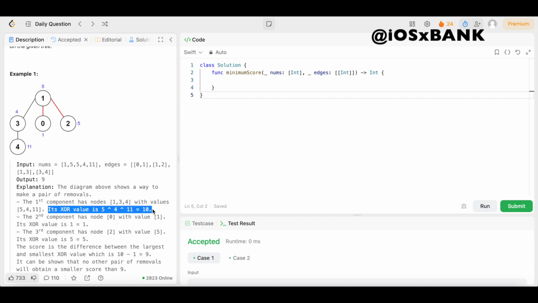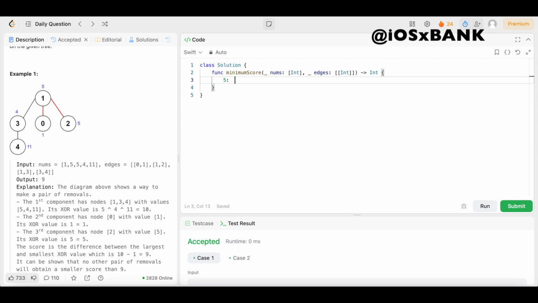Let's go through this so we can see how the XOR works. First, say we have 5. Once again, with XOR we're dealing with binary. So 5 in binary is 0, 1, 0, 1. Then we have 4, so we need to compare them.